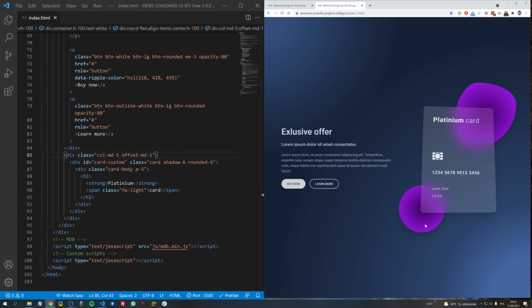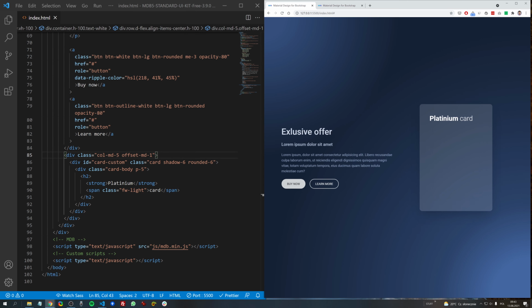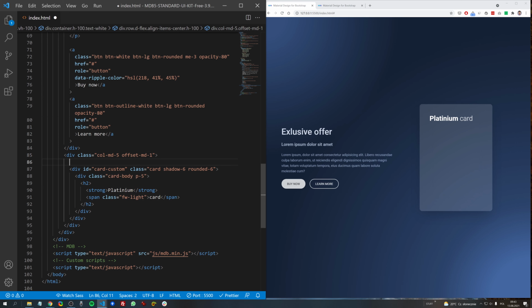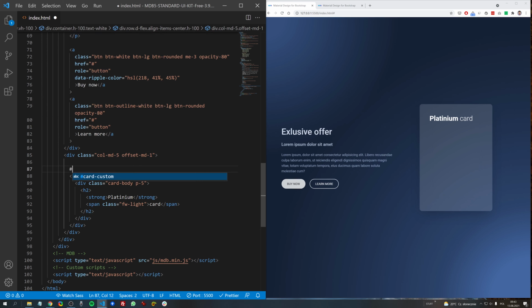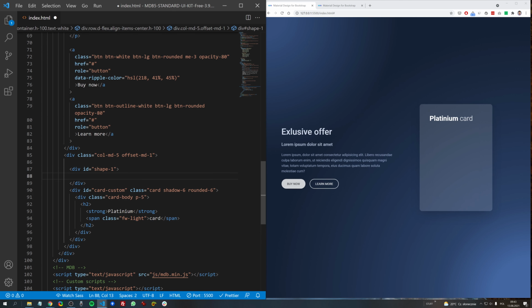Then we'll create these shapes. The circle will be very simple, and with the other one we'll use a special dedicated tool to create this kind of shape, but we'll get to this soon. So here in the second column, let's create a div with an ID shape-1. Let's also add a few classes here.